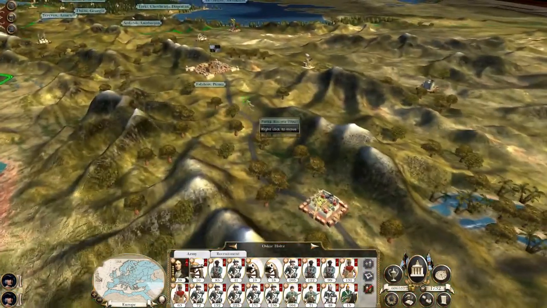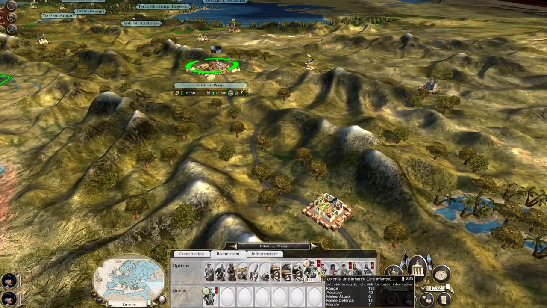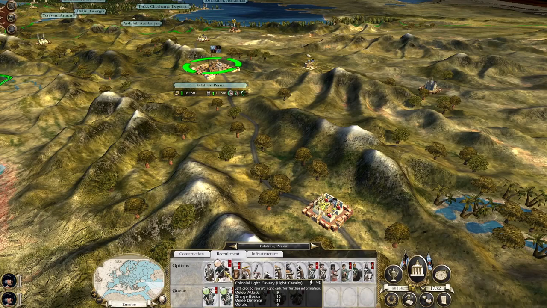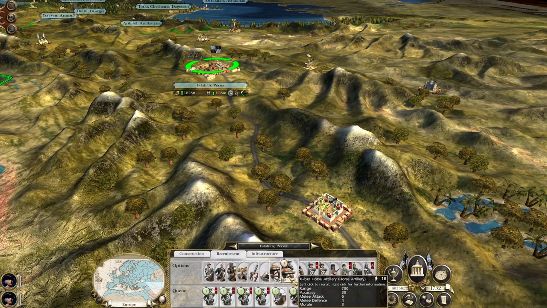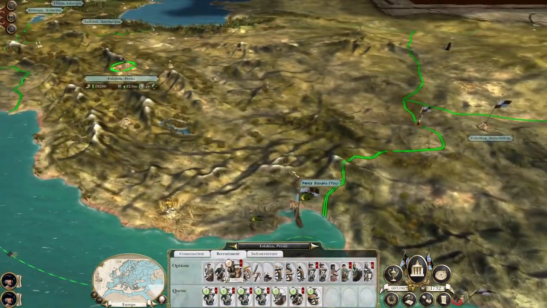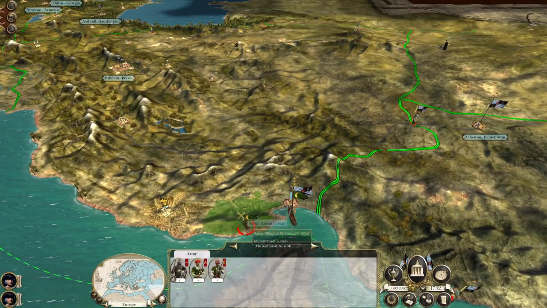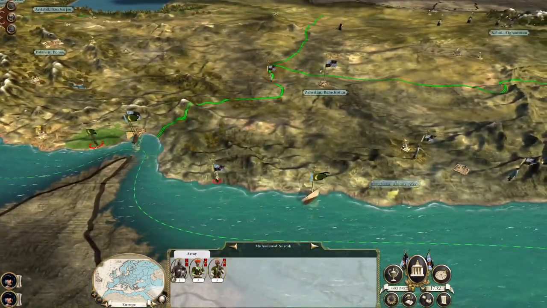Do you have any troops in Esfahan? No, in which case then let us recruit some. There you go, light forces, something like that. Because they are going to absolutely raid our stuff now, which is a bit annoying, but whatever.